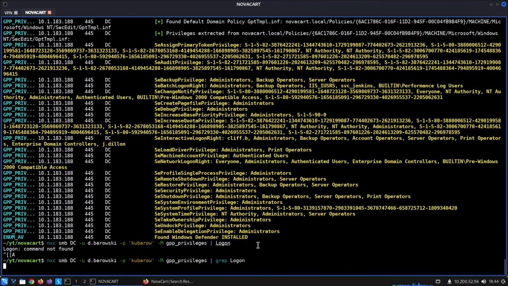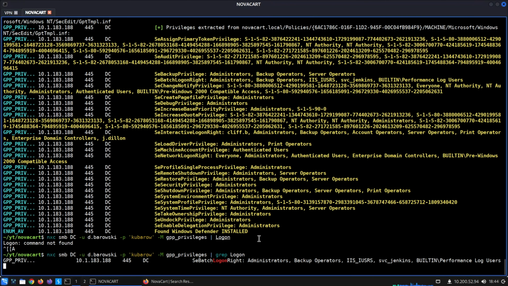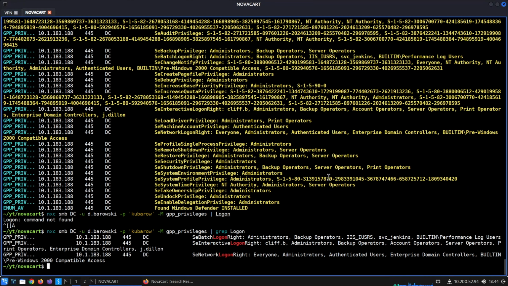It can show us if any users have logon rights assigned to them. Normally, you'll see users either in remote desktop users or remote management users group, but sometimes there are additional privileges assigned to other users, like Cliff B has interactive logon right, and so does j.dillon. And also we have SVC Jenkins has batch logon right.